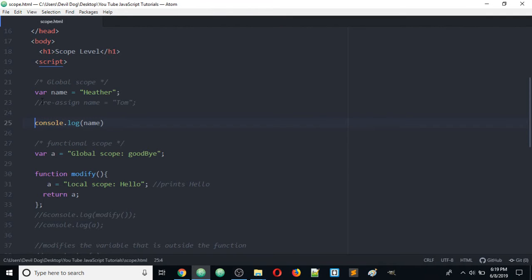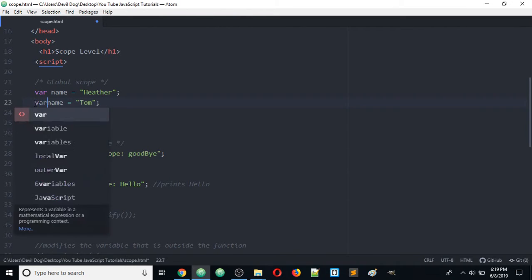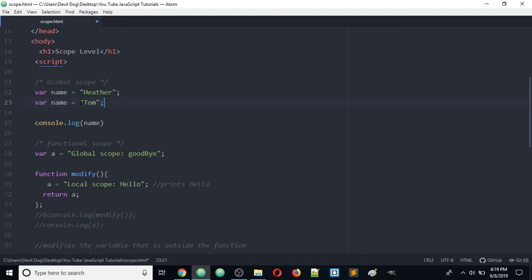So when we go to reassign a name here on the global scope, we'll just take this comment out. Now name is being declared again and initialized with a new value of Tom. Because they're both in the global scope, what's essentially happening is this value is a reference to this variable. It's referencing the same variable, so it's going to store this value in there, and this value will no longer exist. It will now contain this value. It's not a copy. Even if I use the keyword, it's still the same variable and the same name in the global scope, so it will modify this variable right here. It's referencing it.